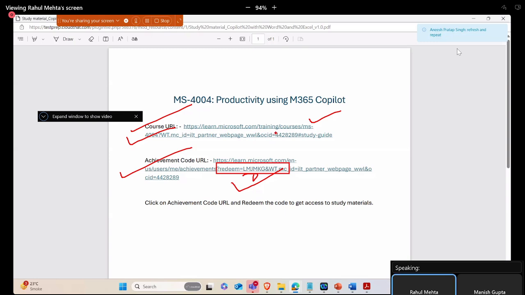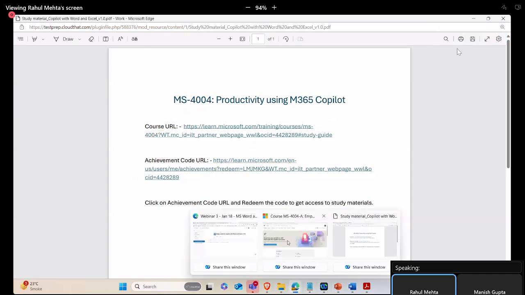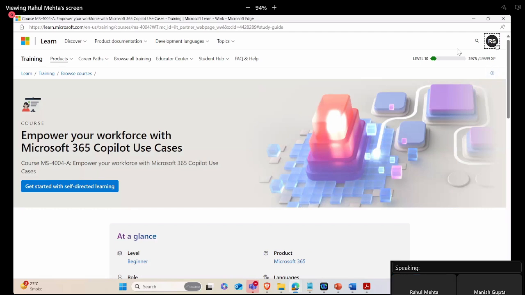It should not take more than 3 to 4 seconds. What exact message do you get? So actually redemption was done, but those badges and these things are not showing. You have to refresh. You need to refresh your session. You need to refresh your profile. So again, go back to your profile and then refresh it.